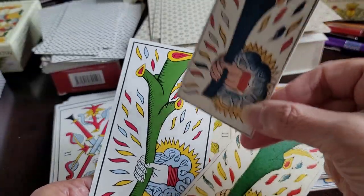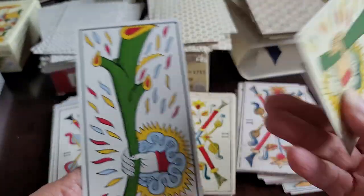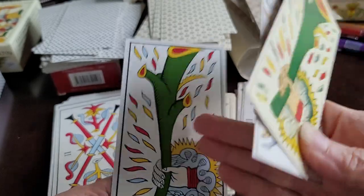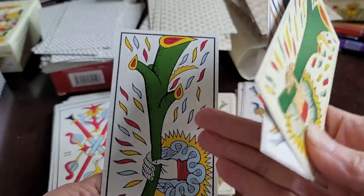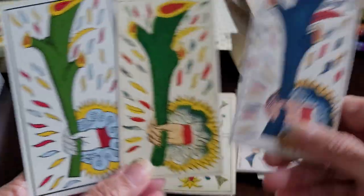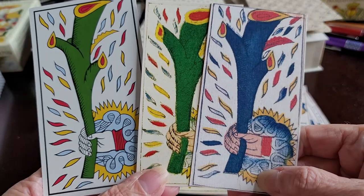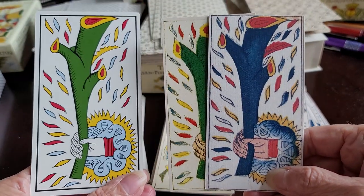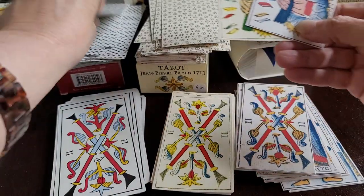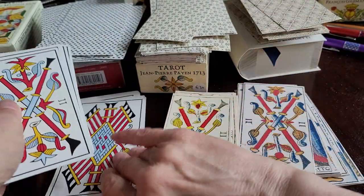So the Ace of Batons is the other card of the Dodal where the two versions that exist had different aces of swords, batons, and the knight, excuse me, and the valet of batons. So we'll see. But these two are very similar to one another. And they're still somewhat similar to this one, but there are some differences. Okay, let's skip to the valet.